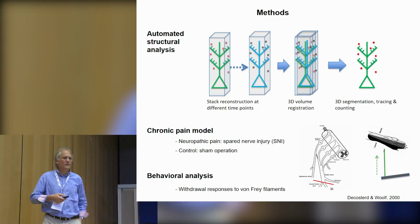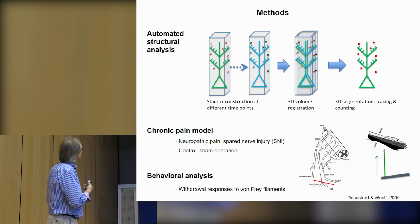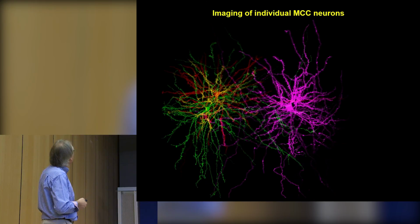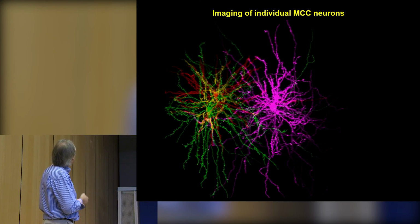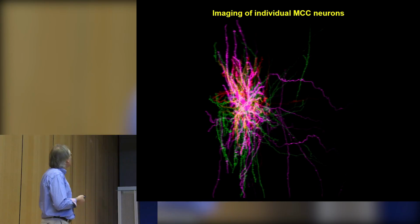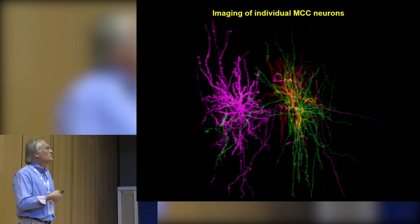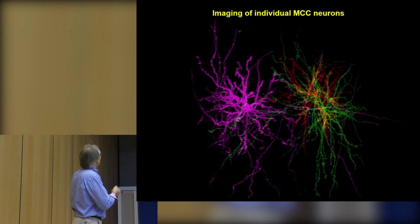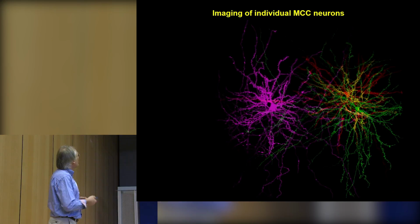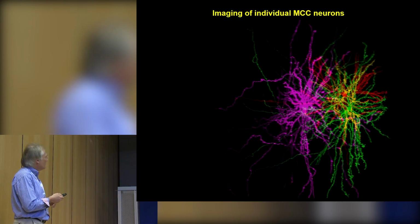So this is an example where we have now 3 neurons in our imaging volume. They are still reasonably separate from each other so that they can be analyzed. You can also see that they actually differ in their morphology quite a bit. So this one is much more spiny than the green one, for example. And we can, of course, try to do morphological categorization of these neurons and relate the overall morphology to changes in spine plasticity. And of course, we also do post hoc analyses. So we find these neurons again after sacrificing the mice and do immunohistochemistry so that we can identify what kind of cell types these are. So this is the data that needs to be analyzed.